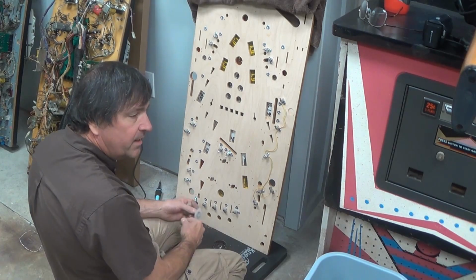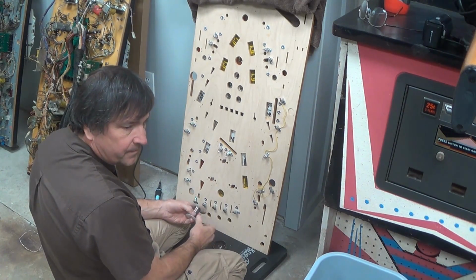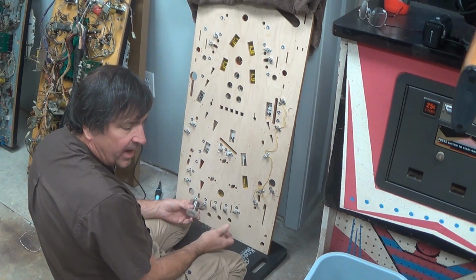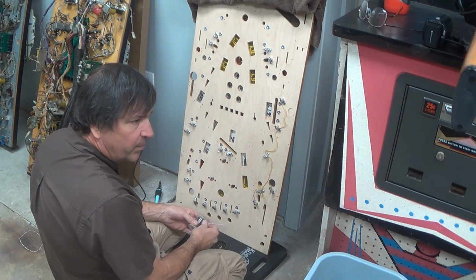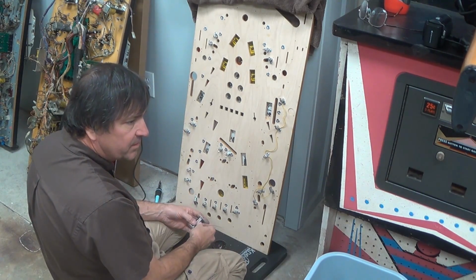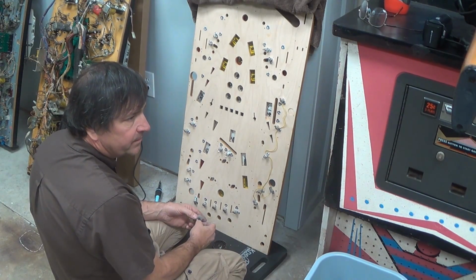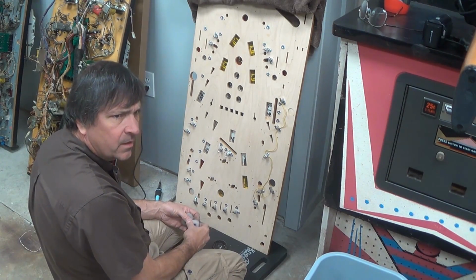Roller Coaster, Gottlieb, 1971. That was my first pin. It was back when you really didn't see many people buying pins. I didn't buy it in '71. I bought it probably in '76, maybe '75, somewhere in there.